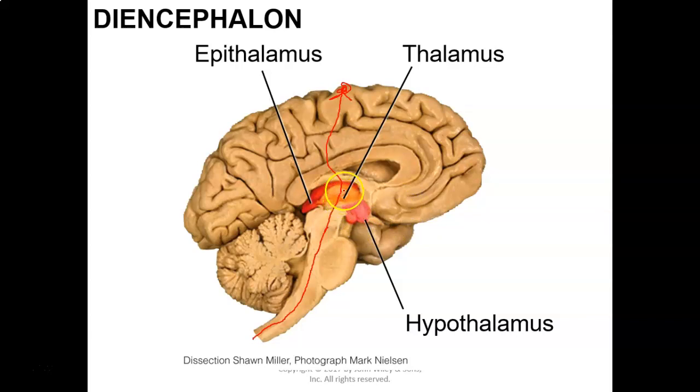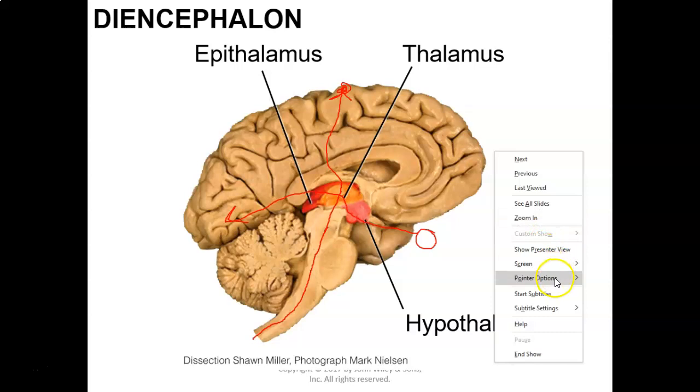What if it's your sense of vision? You've got eyeballs right here. That enters into the thalamus and then projects back to the occipital lobe. All of your senses, your sense of touch, taste, temperature, hearing, seeing, vibration, pain, all of them go to the thalamus, except for your sense of smell. Your sense of smell bypasses the thalamus.